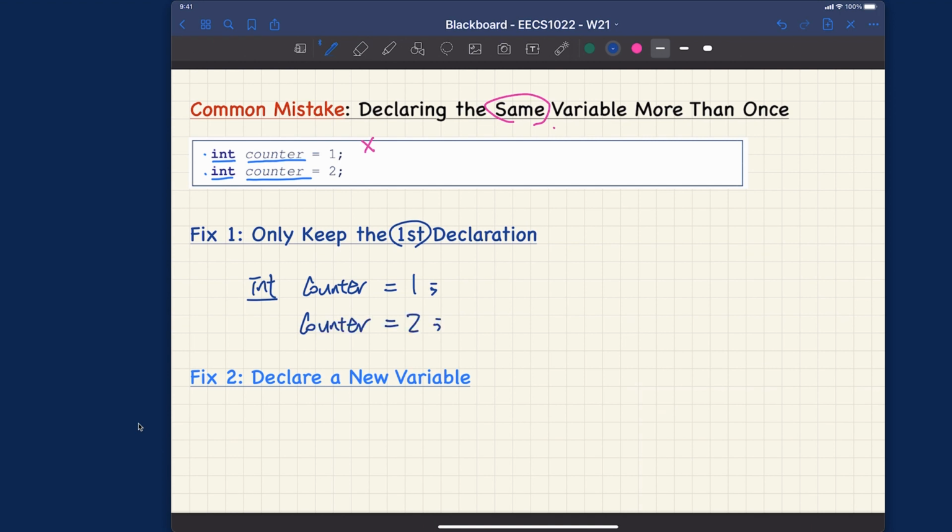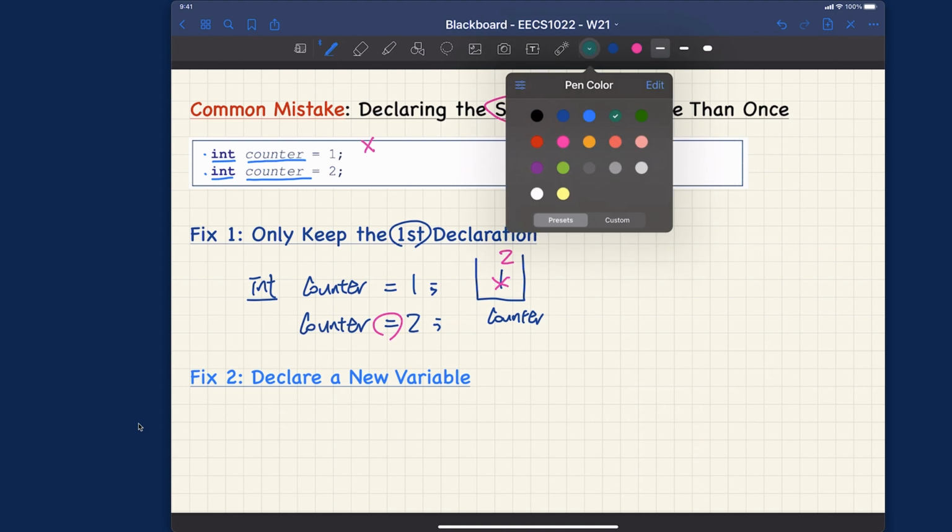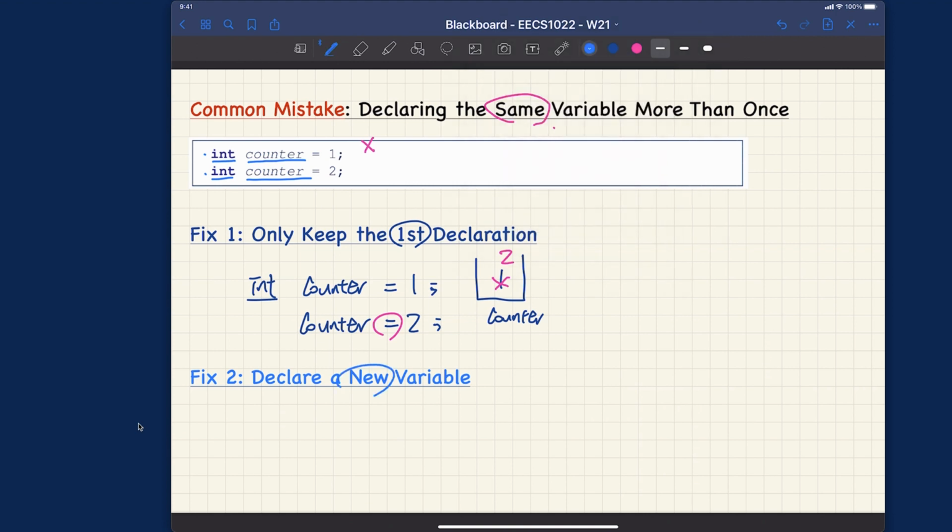So what's happening here is you initialize the counter to be 1, and then when you do this reassignment, you reassign it to 2. This is one possible fix if that's what you meant. Another fix you can do is to declare a new variable. For example, you can say integer counter is initialized to be 1, and also integer, maybe I'll just give a different name.